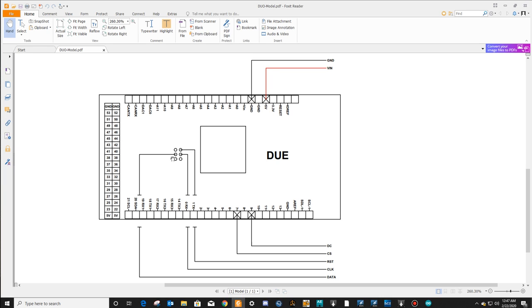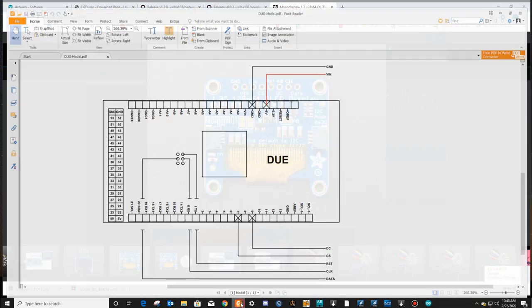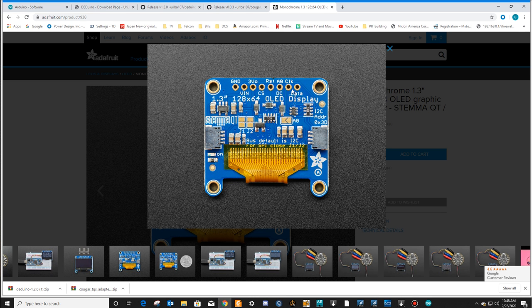You've got these little pins, there's 6 of them over here to the left of your processor. These 2 go to the reset and to the clock. So the top one goes to the reset, and then the center one goes to the clock. Reset right here, clock right here, CLK. And the center one on this side will go to data. Data. So you use all but one of these guys. You just won't use the 3 volts. And then that's it.